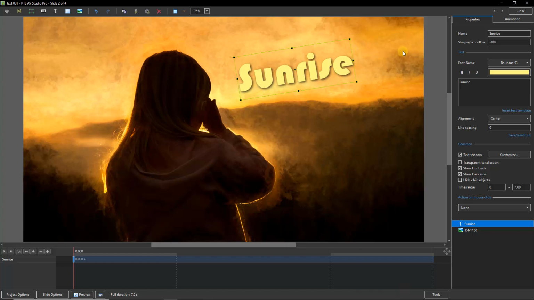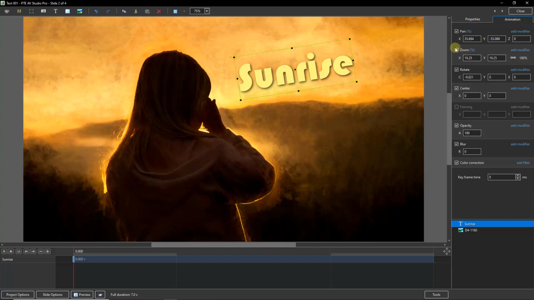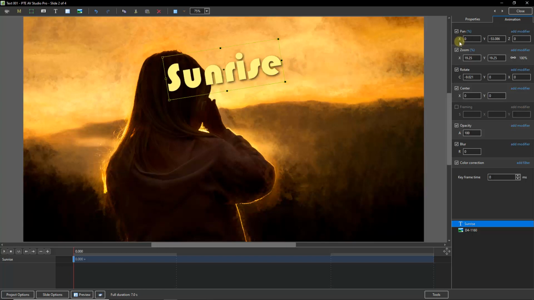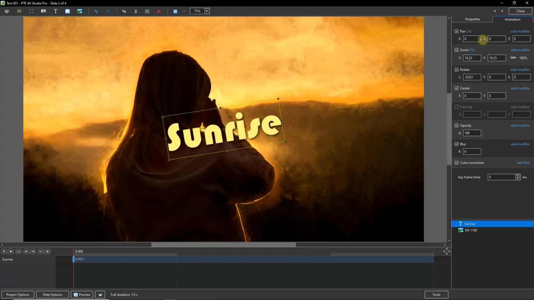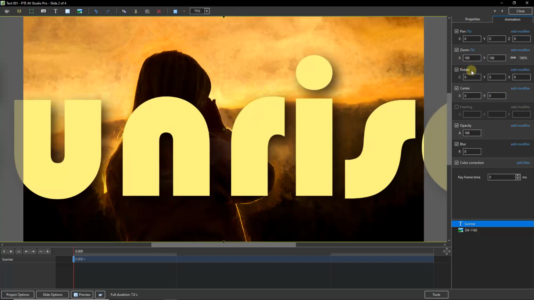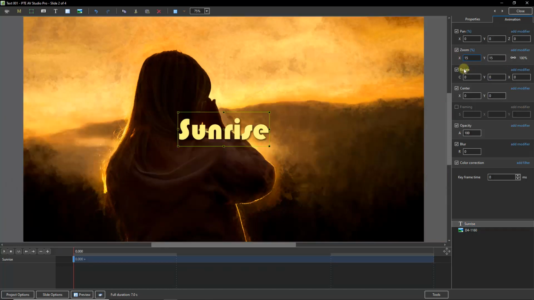If I take you over to the right hand side and we go back into the animation tab, I'm going to demonstrate how we can reset any of the values that I've just put into my text. If I double click the X, you can see it goes back to the center. Double click the Y, I'll double click the rotate. With the zoom, generally speaking, the zoom will always come up around 15%. So if I double click this, it jumps to 100.